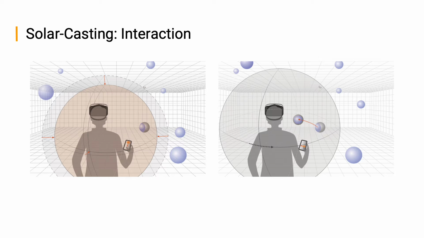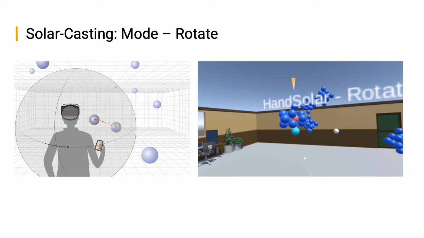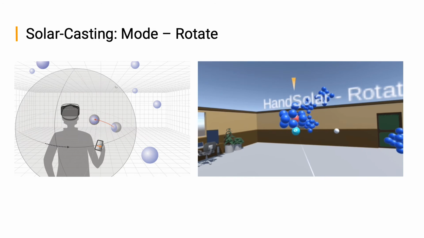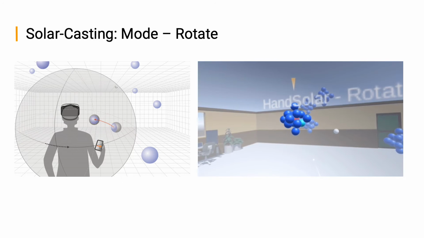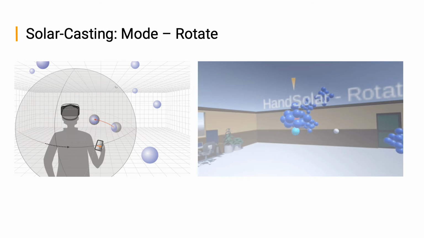We can manipulate Solar in two ways, either by rotating it around its center or by scaling it along its radius. By integrating these motions with the view manipulation and transparency, we propose three modes to handle occlusion using Solar. The first mode is rotate. Rotate is a progressive refinement technique. It rearranges objects in the environment to minimize occlusion. With rotate mode, users can rotate objects that intersect with Solar's surface around its center. To perform this interaction, users need to move their fingers horizontally on the touchscreen of the connected device.